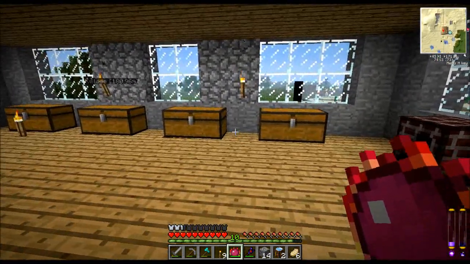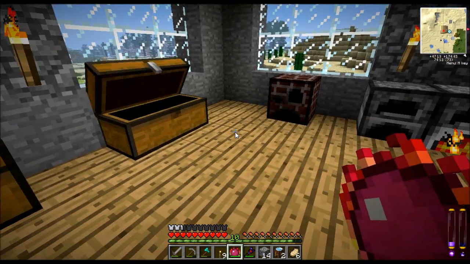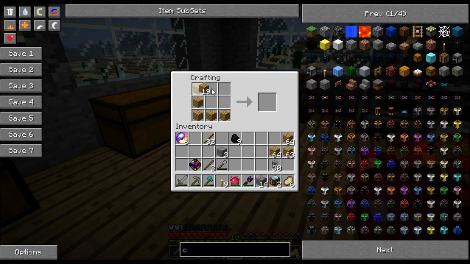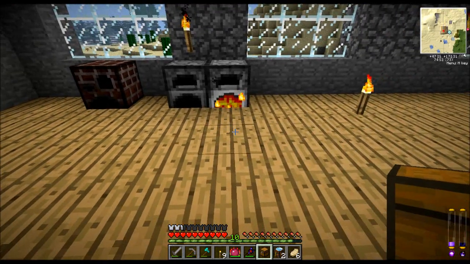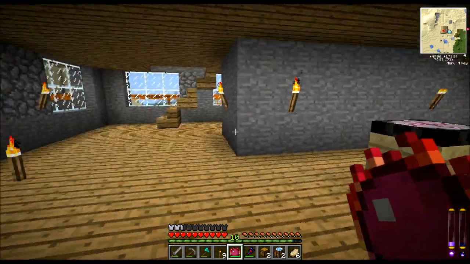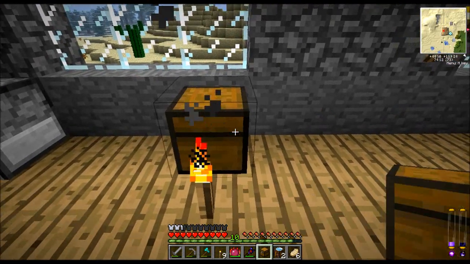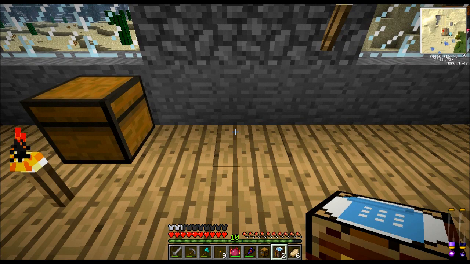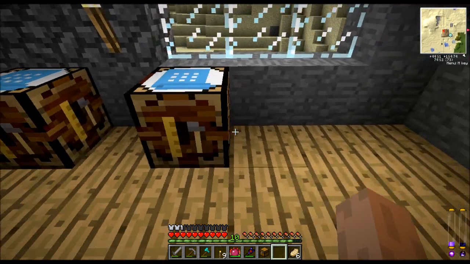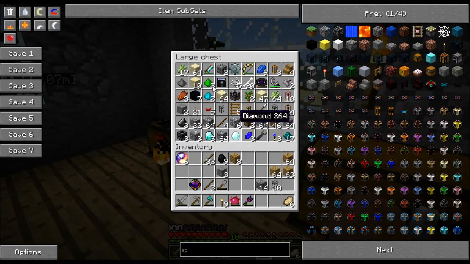Okay. Let's see. How are we going to set this up? We're going to make a chest. Well, in fact, 2 chests. Input. Crafting. Output. So this should be spitting out books like tomorrow.